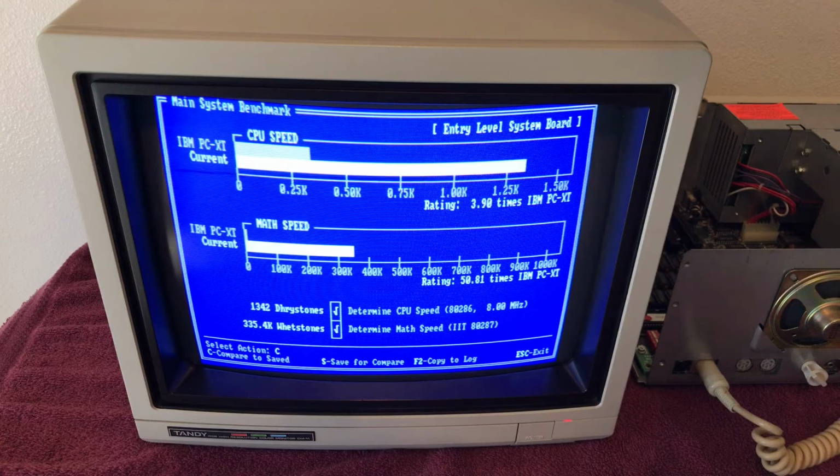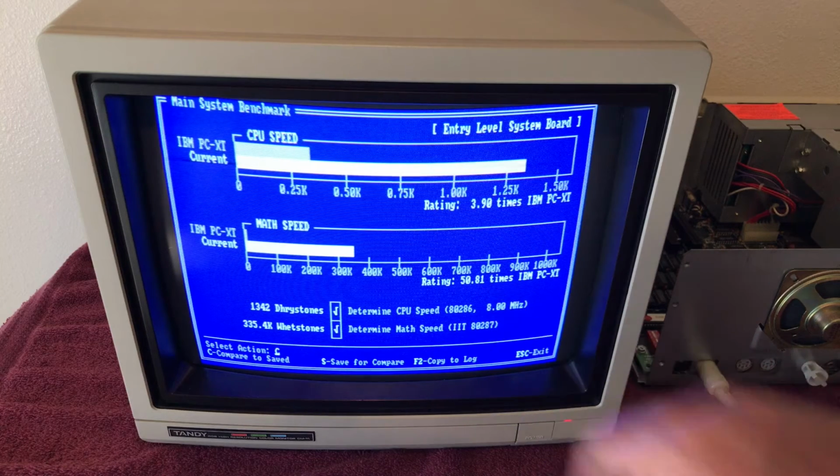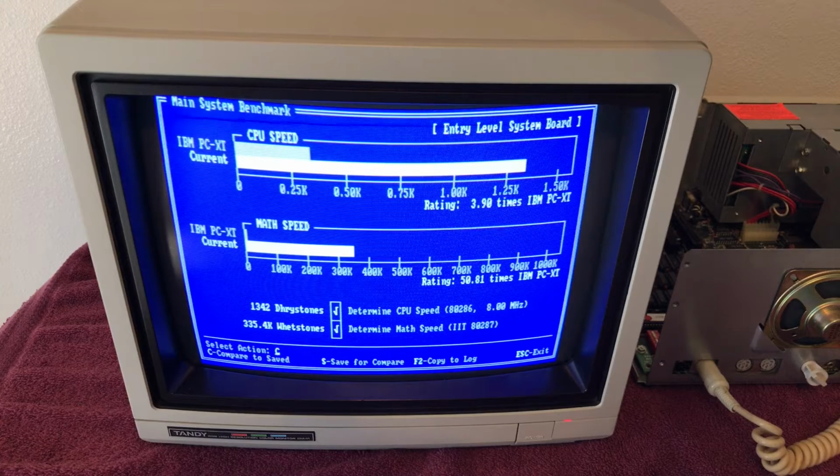It was stock without a math coprocessor. The machine was 4 times faster with math than a stock XT. And now, with the math coprocessor, it's 50 times faster. That's crazy. I'm ready to do some calculations, math, and spreadsheets. And we're also going to need to check out SimCity, but I got to get a version of SimCity that I can get to run on this machine.